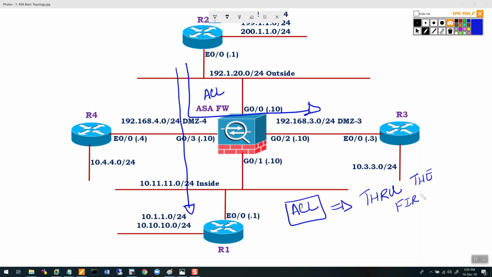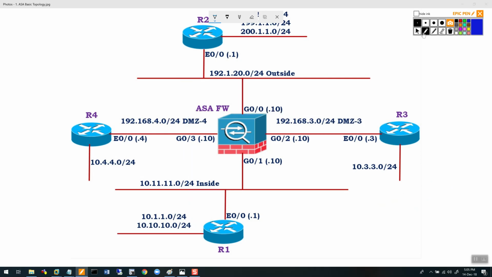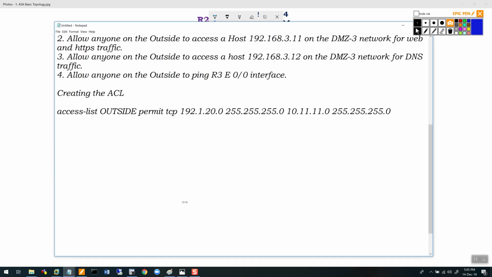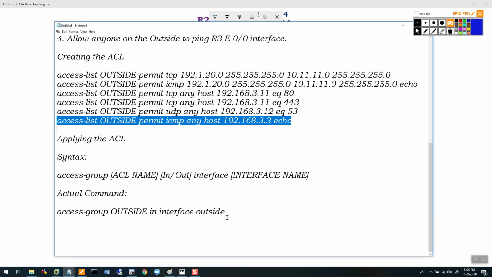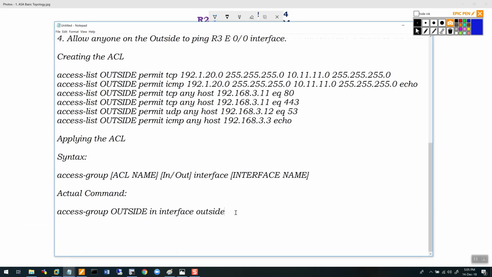Now that's where the difference comes in between a router and an ASA. The function of the ACL on a router is to block traffic coming into that interface, whether it's destined to the interface or it's destined through the router.